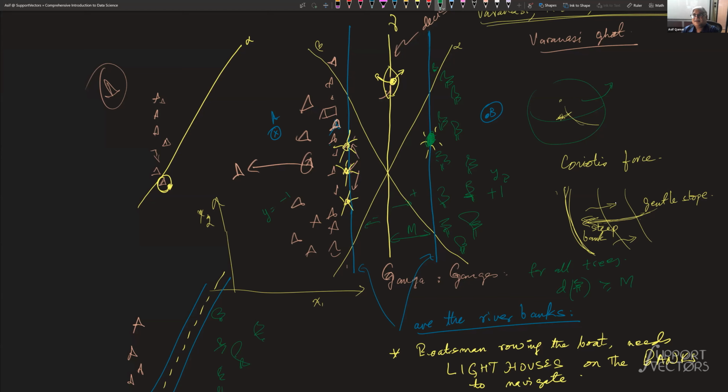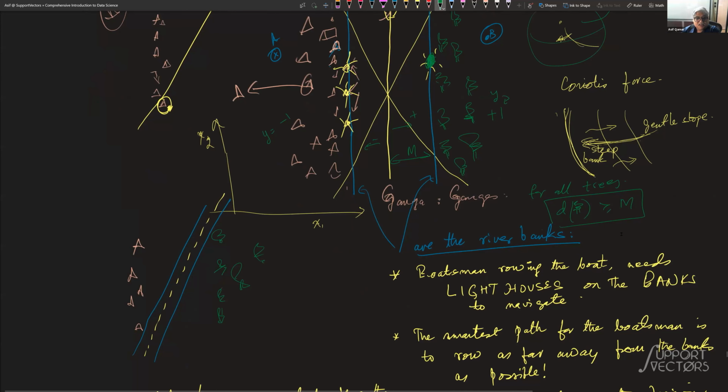Would you agree? This is what you want. Yes. Right? And for all houses, what do you want here? For the distance of all the houses, this is what, -m, should be less than or equal to -m. So it could be even more negative, right? Would you agree that this would be the reasonable constraint for the houses?